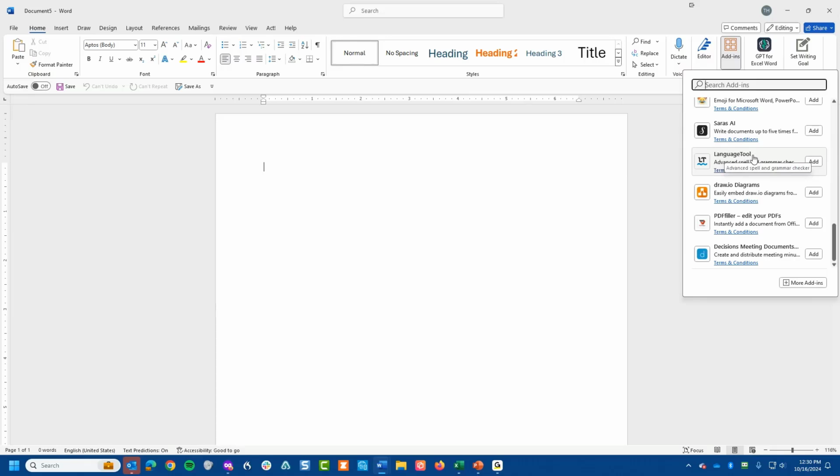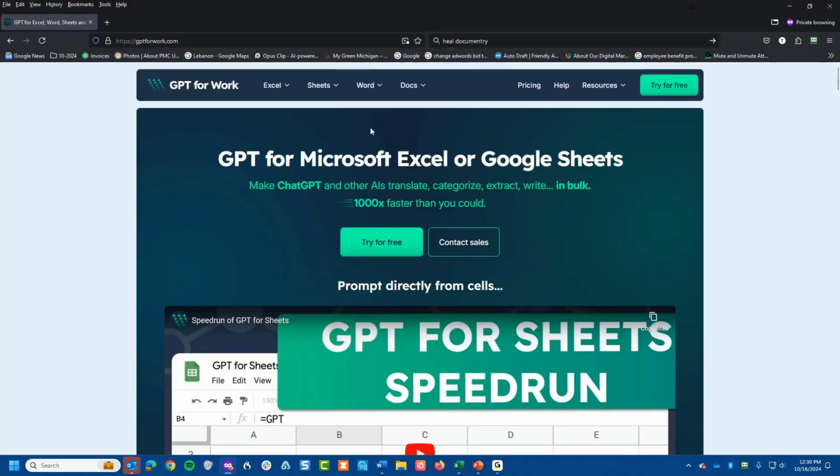Now, I say that knowing the following. When you are working these days, one of the big aspects of working in the future is artificial intelligence. And there's an add-in here, and I'm going to go back to Word for just a minute. Oops, wrong one, right here. I'm going to bring up this one, called GPT for Excel and Word. It's a way to add a tool that will allow you to add AI to Word.